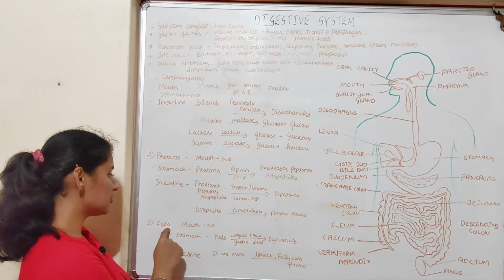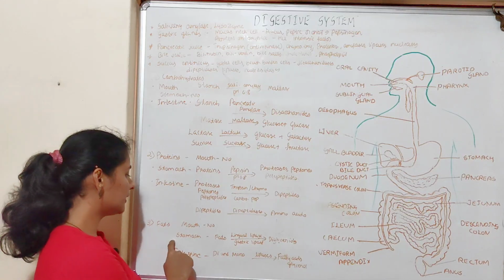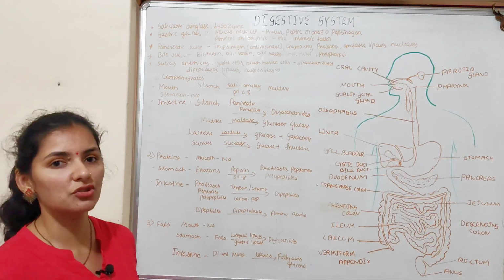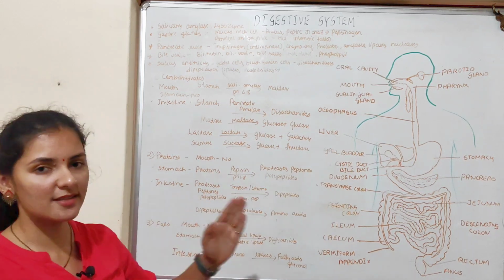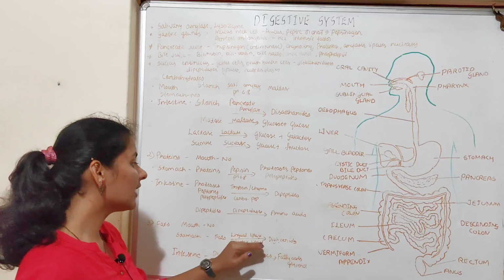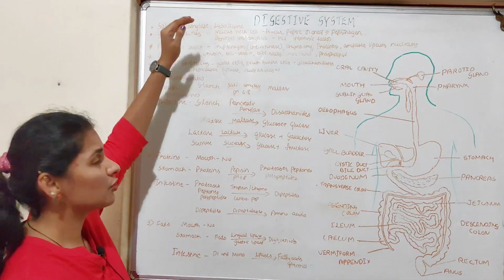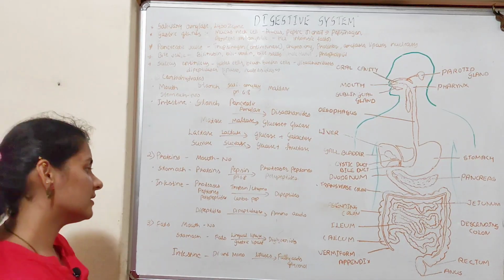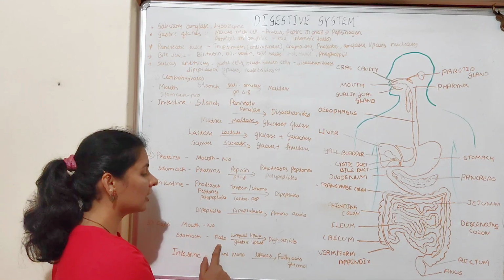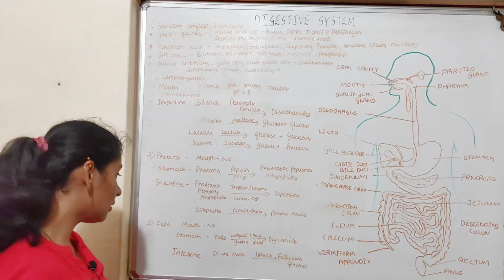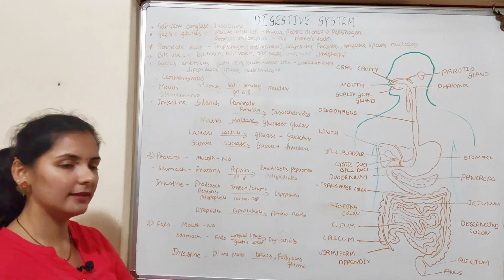If we talk about the digestion of fat in the stomach, yes, there is digestion of fat in the stomach, that is by lingual lipase, which is activated by the hydrochloric acid or the acidic content of the stomach, along with the gastric lipase. Gastric lipase is a lipase that is produced by the gastric gland. So the gastric gland also produces a small quantity of lipase known as gastric lipase. Both lingual lipase and gastric lipase act on the fat and convert it into diglycerides. So that is how digestion of fat takes place in the stomach, with the help of the enzymes lingual lipase and gastric lipase.